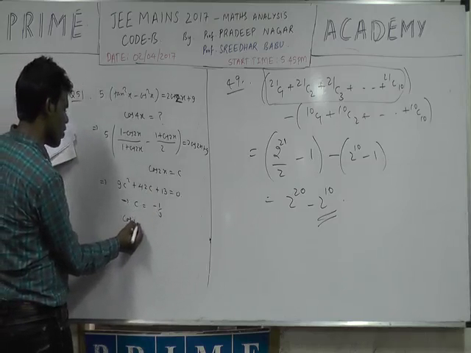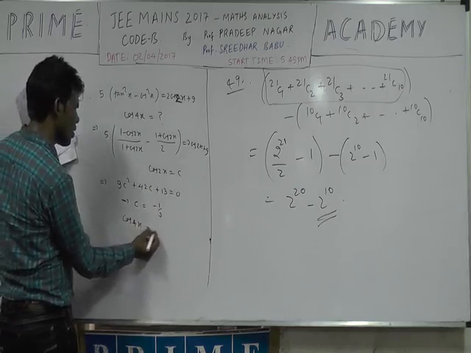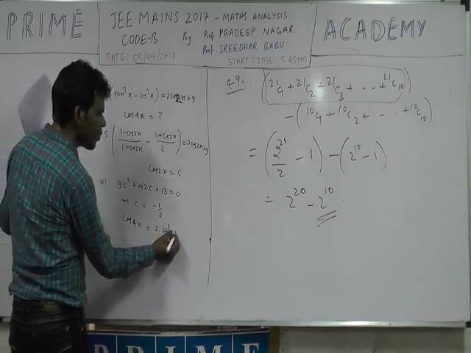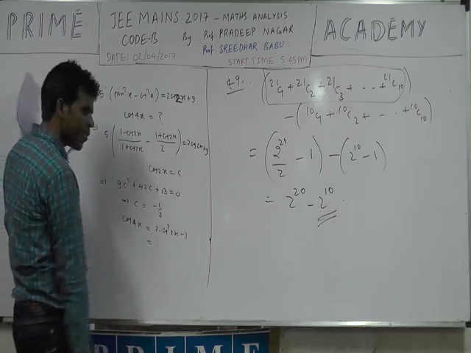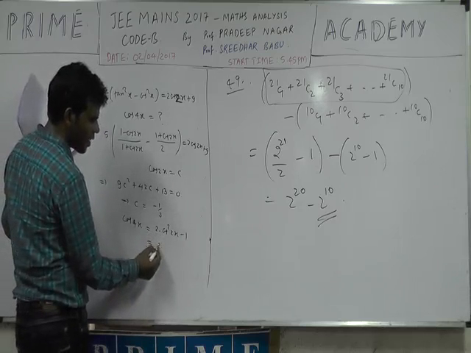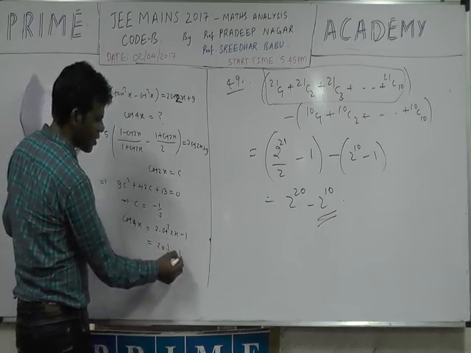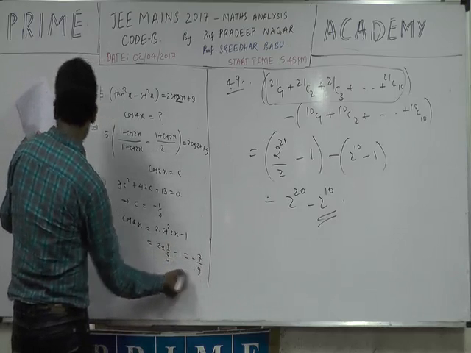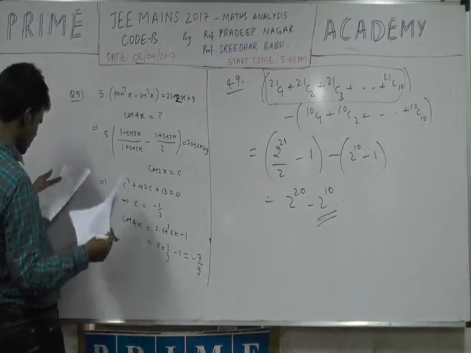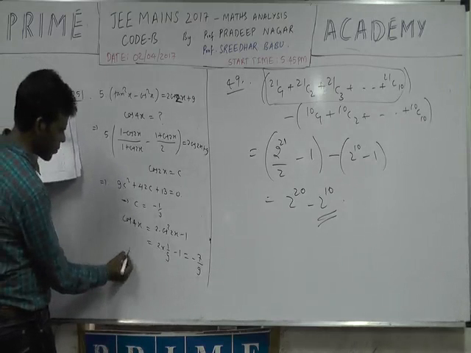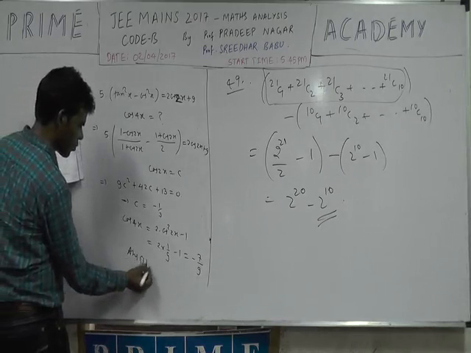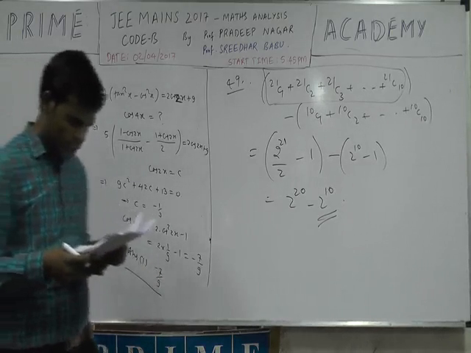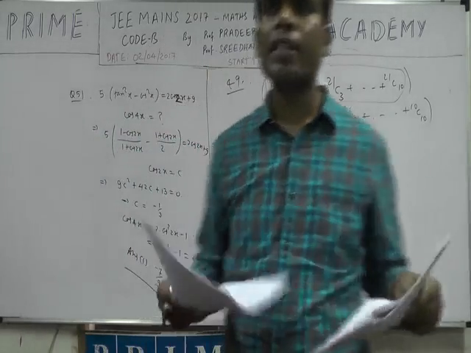Since now you have to find cos of 4x, it should be 2 cos square 2x minus 1. Again a basic formula of trigonometry. That will give you 2 into 1 upon 9 minus 1. That will give you minus 7 upon 9. So the answer is option 1, that is minus 7 upon 9. So this is the answer of this question, minus 7 upon 9.